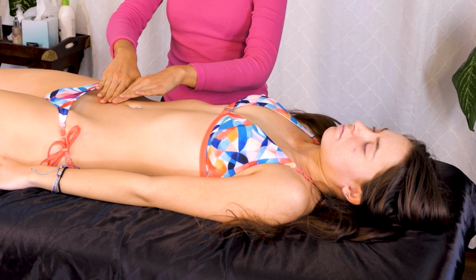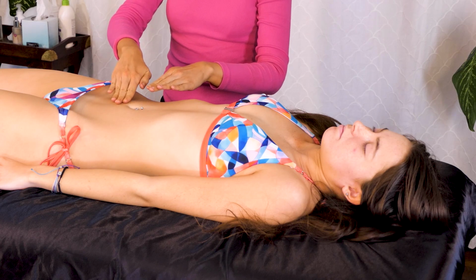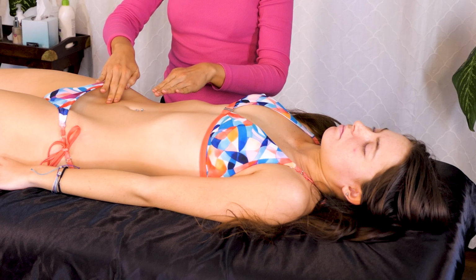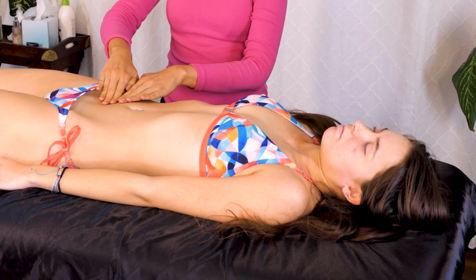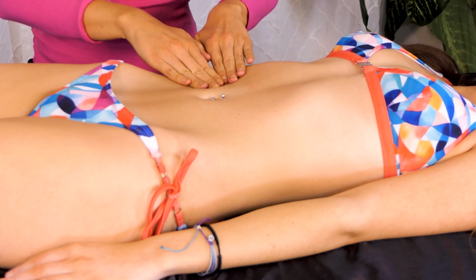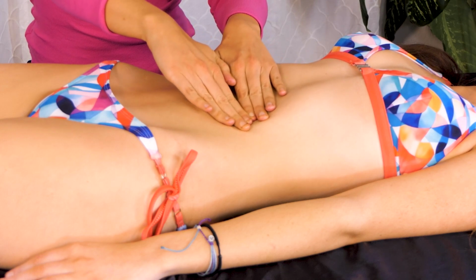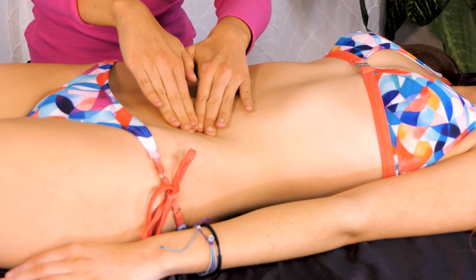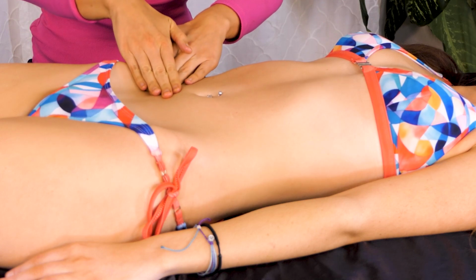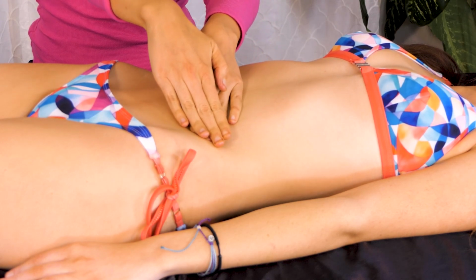So check this out. So the right side of the body, the small intestines are, we're going to say, like right around here. And when the small intestine turns into the large intestine, it's right about here. And it's gonna move up. The large intestine moves up, and then it goes across, and then it descends down on the left side, and then exits from there. But we're just going to continue that circular process just like that. So you don't want to disrupt the flow.